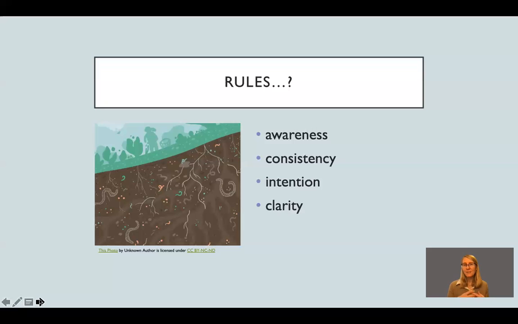If I take some time to think about why that is the way it is in your poem, is there a payoff for me as a reader? Do I feel like I've unlocked a secret maybe? Or it's enhanced my understanding of the poem and my personal experience in some way. And then finally, clarity. All of the choices you're making in the end should make sense to your reader.